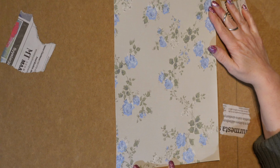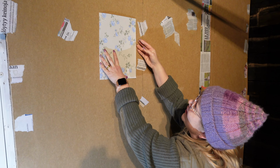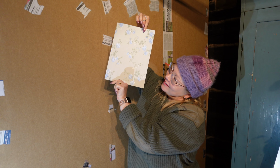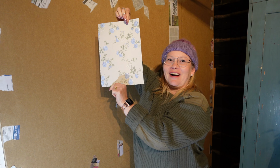This is gonna be so exciting. This is the rose garden wallpaper we chose. And this is always so, so much fun and I can't wait to see the end results.